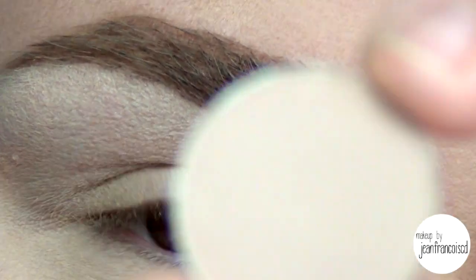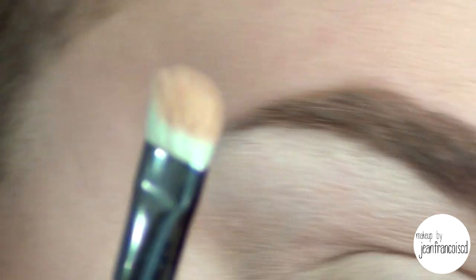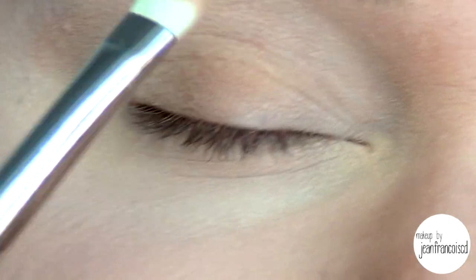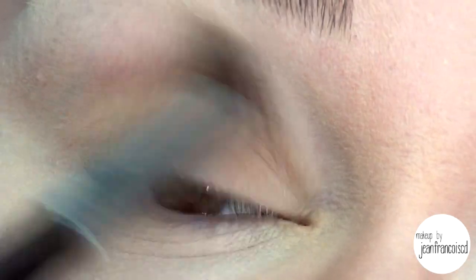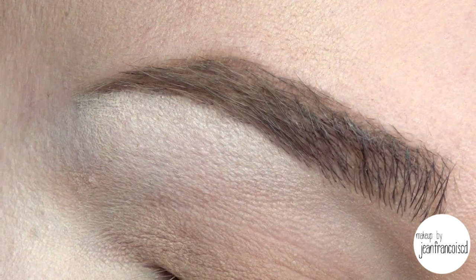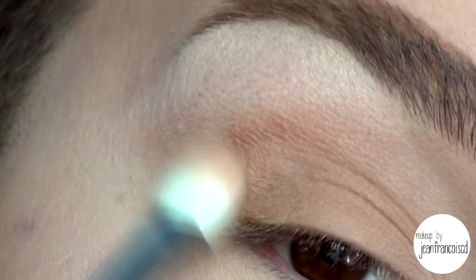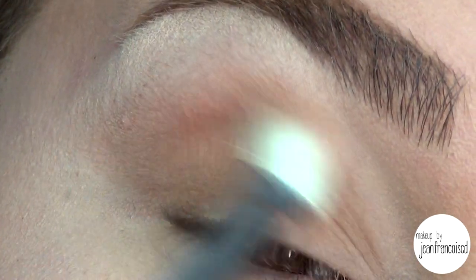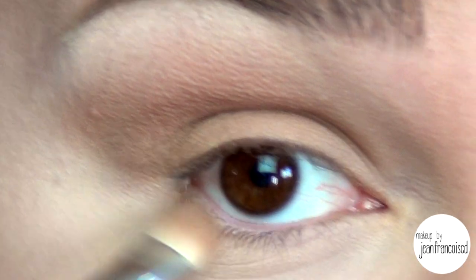The first thing I'm going to do is use a very medium-light brown with a little bit of warmness to it. This is called Kid from MAC. I'm going to take a stiff, flat brush and apply that right onto the lid — just tap it on. Then with a fluffy brush, make sure you diffuse the edges. After, bring that brown a little bit more upward using the same color with a fluffy brush. Then go back with your flat brush and apply that on the lower lash line.